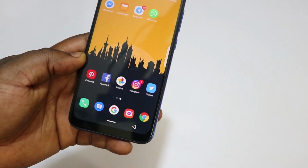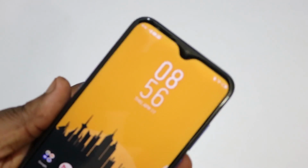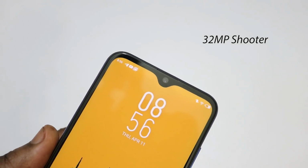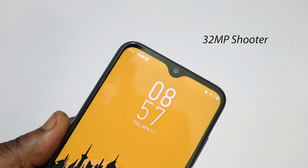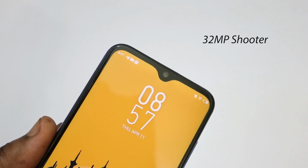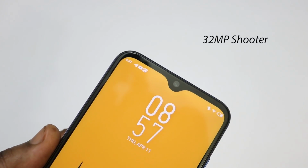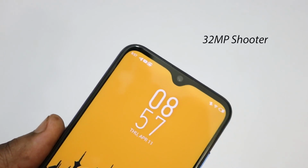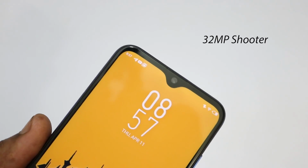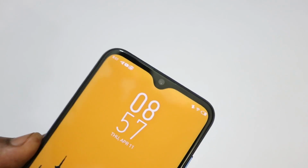Let's talk about the cameras on this device for a minute. So the selfie camera on the Infinix S4 is a 32 megapixel selfie camera, and this was one of the things that Infinix talked about during the launch. It was one of the most talked about features on this phone, and I can say that from the pictures I saw and the pictures that people took, it looked really good. I haven't tested it myself. I just got this device and I have to put up this initial impressions video right now. But from what I've seen, it looks impressive. But I'll be giving you more details on the 32 megapixel selfie camera on this device.